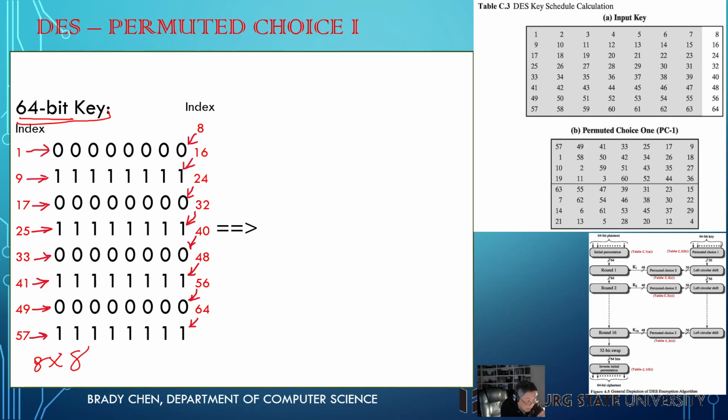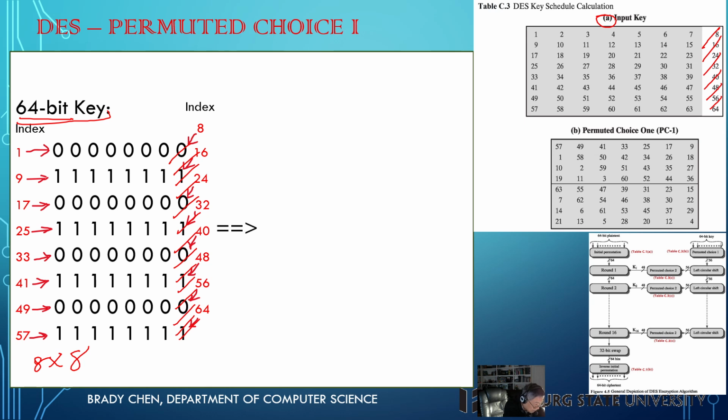Now let's take a look at table C.3a. We first eliminate the last column, so that's this one. From the 64-bit key, we eliminate 8 bits, so there are only 56 remaining.